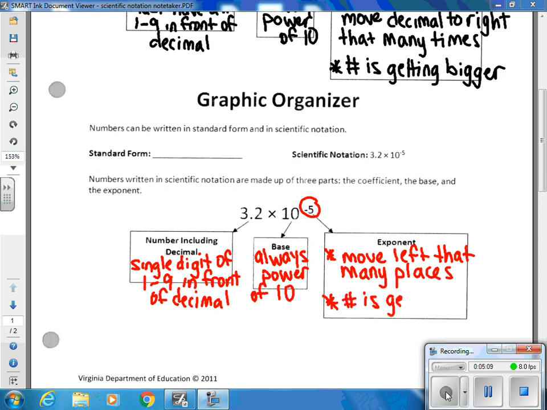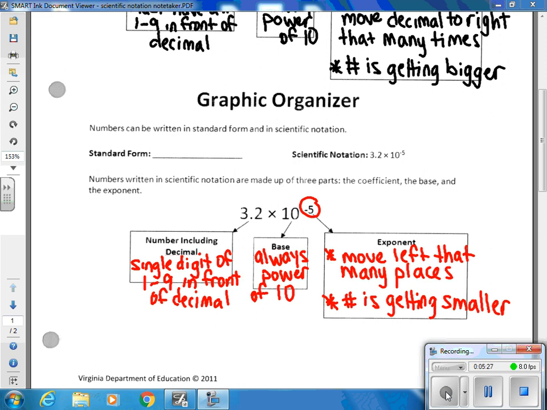And when numbers get smaller, the zeros go in front of the other digits. When numbers get bigger, the zeros go in the back. So that's how you can tell if you're going to end up with a negative exponent or a positive exponent. If the zeros are in the front, you're going to have a negative exponent. If the zeros are in the back, you're going to have a positive exponent. Once you learn these little tricks, it's pretty easy figuring out what you want to write.